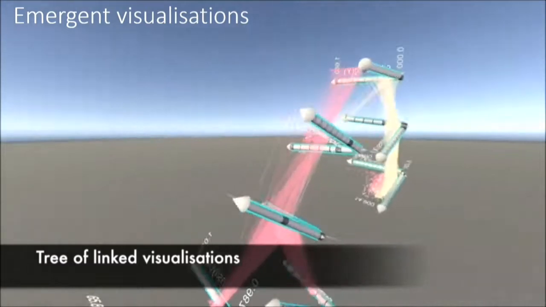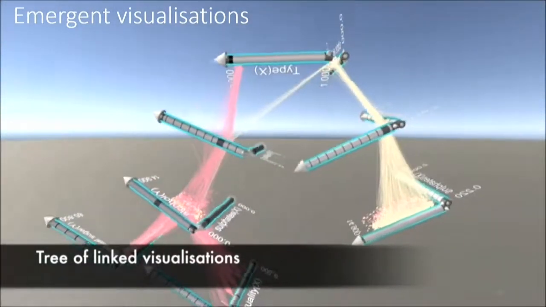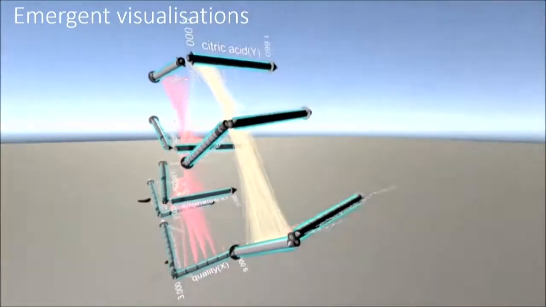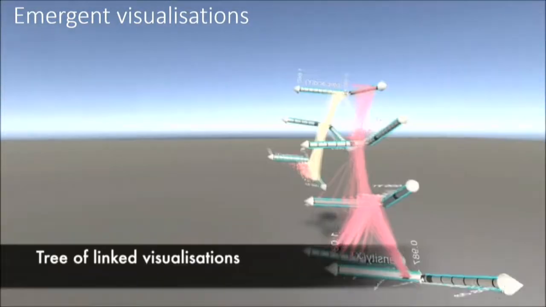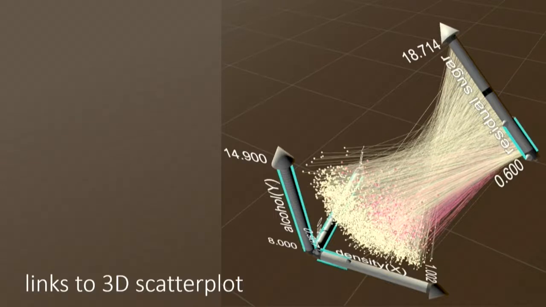And that's another type of interesting layout of 2D scatter plots connected to each other in the 3D virtual environment. Since it's supported by this very simple grammar, a lot of things emerge, such as connecting one axis to a 3D scatter plot, for example, so you can see on one dimension where the data connects into a 2D, a 3D, or a scatter plot matrix.